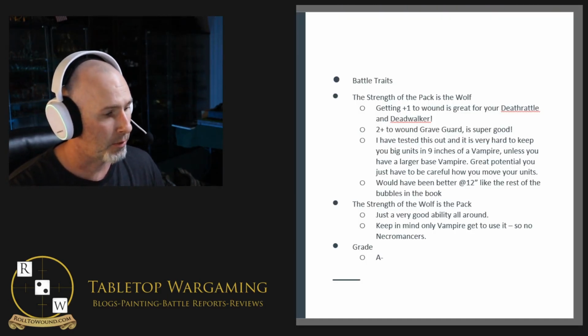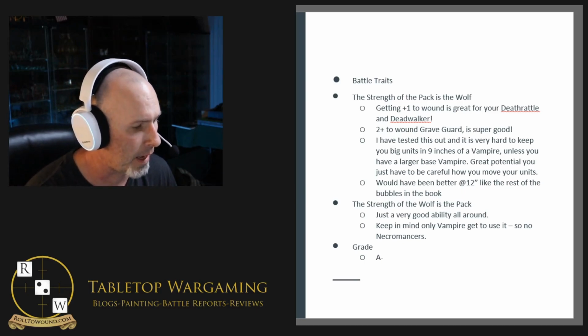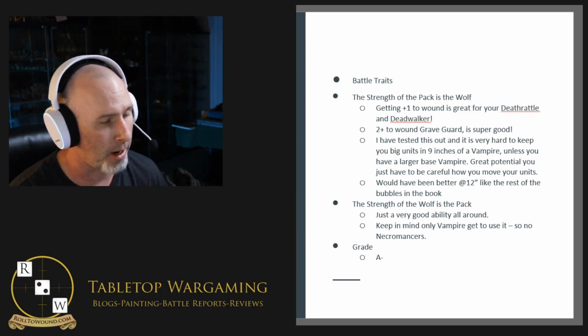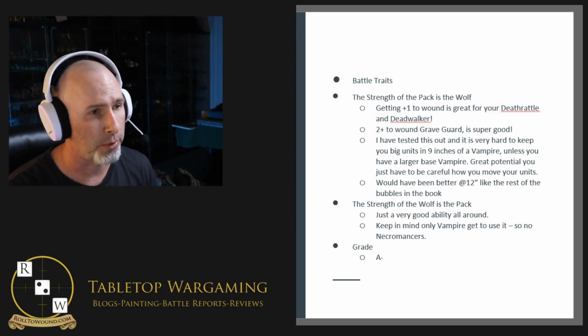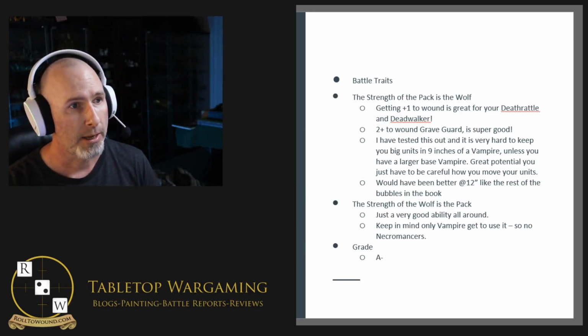Alright, so the first battle trait we have is Strength of the Pack is the Wolf. Add 1 to the wound rolls for attacks made with melee weapons by friendly Vyrkos Dynasty Deathrattle and Dynasty Deadwalkers units, while they are wholly within 9 inches of any friendly Vyrkos Dynasty vampire hero. So there's a lot going on there. You're adding 1 to the wound rolls, which is super good, especially for your grave guard.